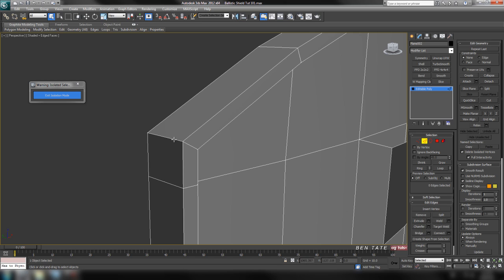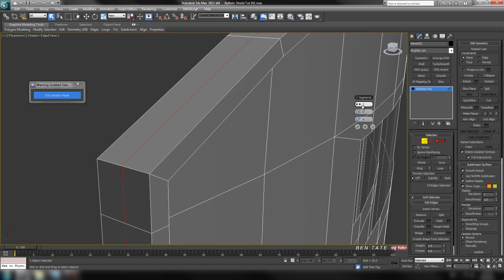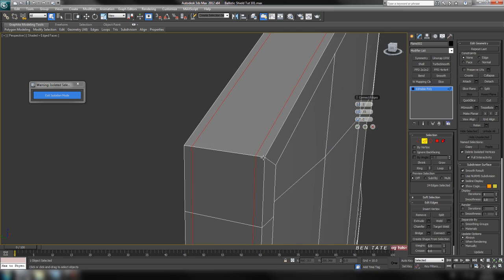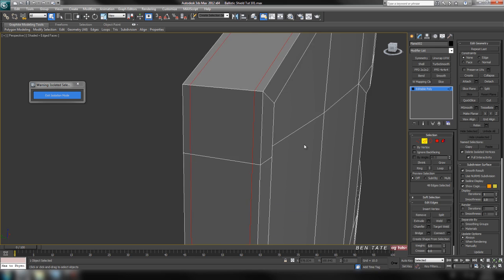Alright, so let's go back to the corner here, grab that corner edge, let's do a ring on it, and we'll just connect this up. And we're going to add 2 segments here, and we'll just pinch those a little bit towards the outside to sharpen up the edge a little bit more. And we don't want it to be super sharp, we want to have it kind of roll over, so we're going to leave that a little bit farther back from the edge. We don't want to do it right like this, else it's going to be super sharp. Alright, so we'll dial that back a bit. Let's do about 75, and we'll hit OK to that.